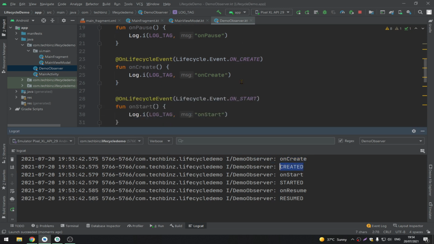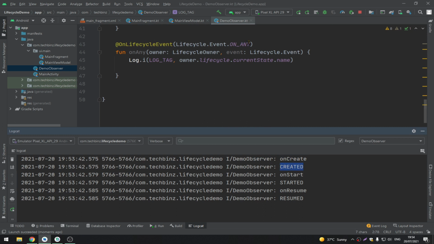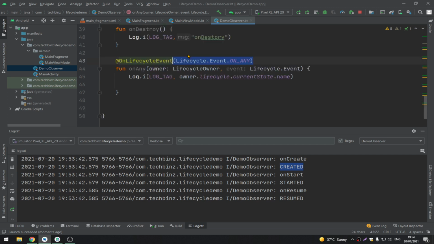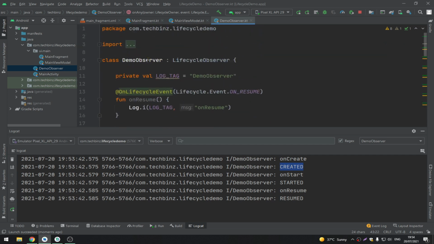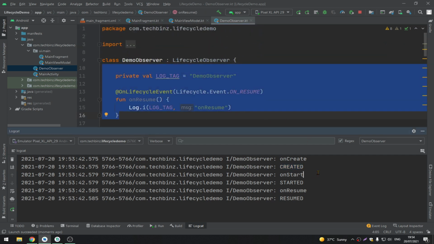As you remember, we have declared an onAny function which gets the owner's lifecycle current state name, and this is the current state name. So on any lifecycle event, onAny triggers. If onStart, onResume triggers, onAny triggers, as you can see here. So our lifecycle is first created, then started, and then resumed.